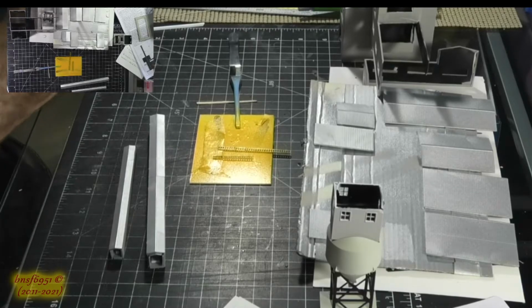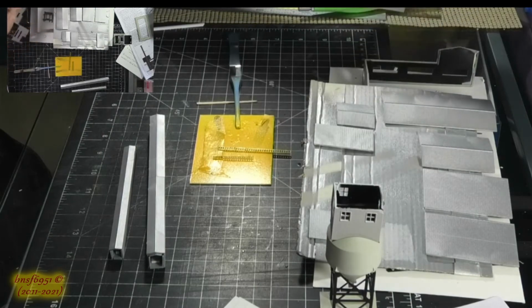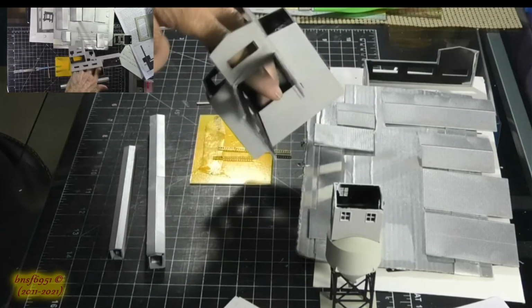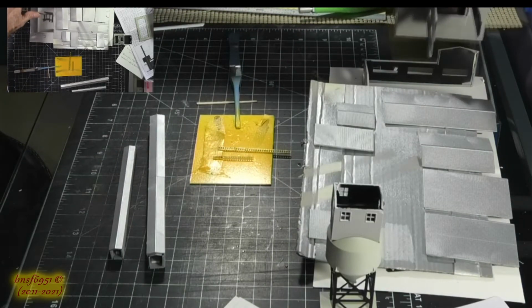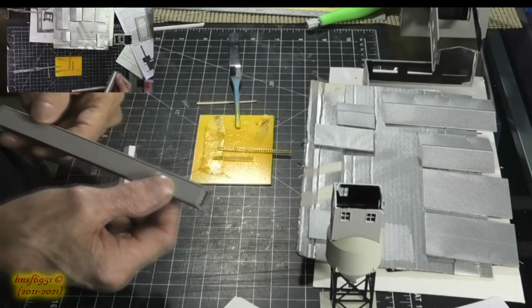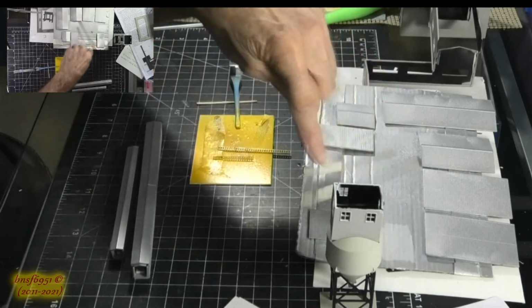Alright guys, as you can see in front of you right now, I have a whole bunch more parts than I had earlier. Like I said, the building wasn't primed. It is now painted, and I will go over the paints that I have used at the end of this video. But you can see it's a nice color gray that I chose for this building. Anyhow, all the buildings have been painted the same color. The sides of the conveyors have been the same color, and I also did the tops in a metallic aluminum, as well as all the roofs.